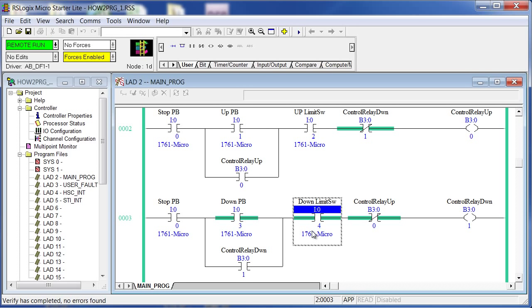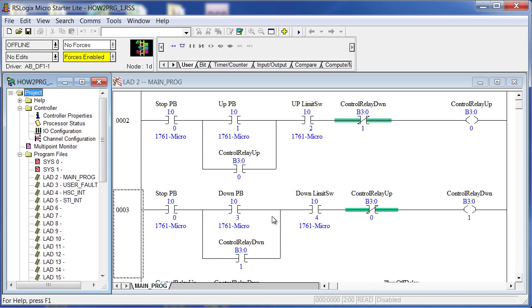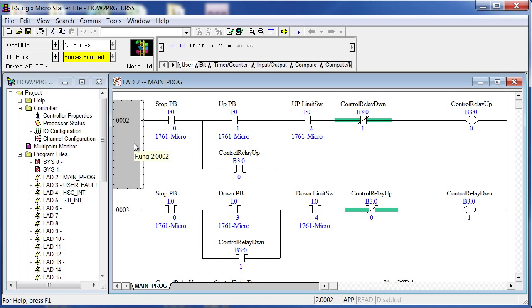Now the other thing we're going to do, and to do that we're going to go offline. So go offline, it's going to want to save maybe, nope. Is we want to get rid of that. There's only one stop push button, but we have it two places in here. So I'll show you how you do that.